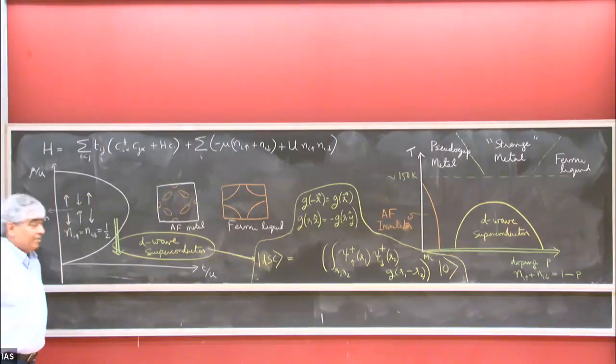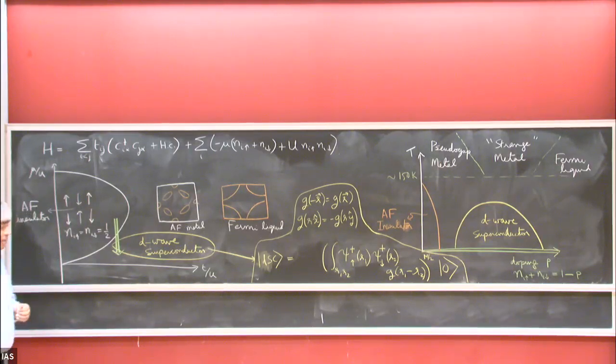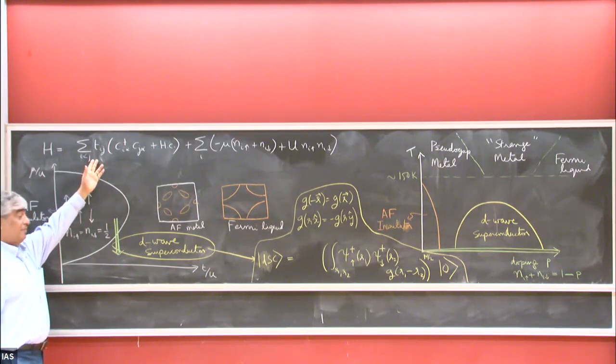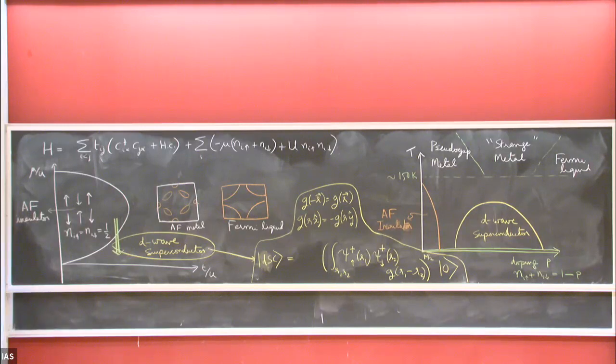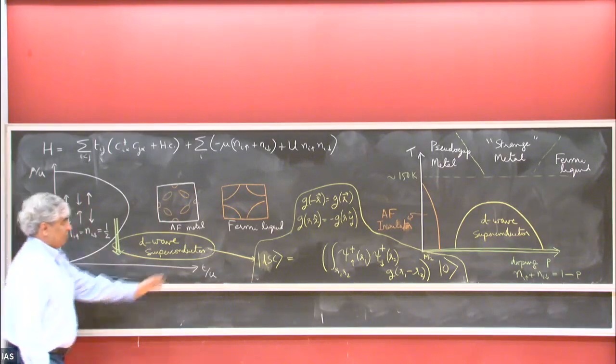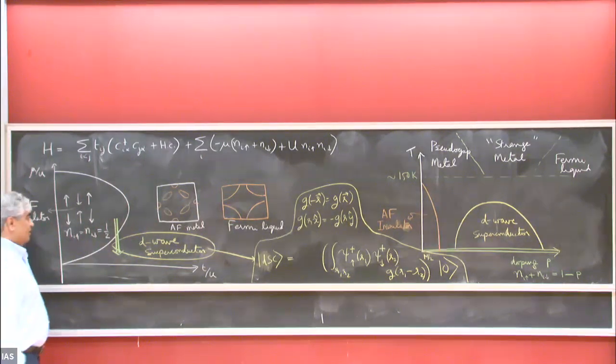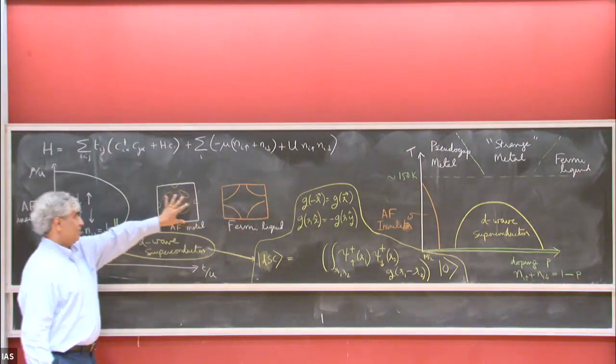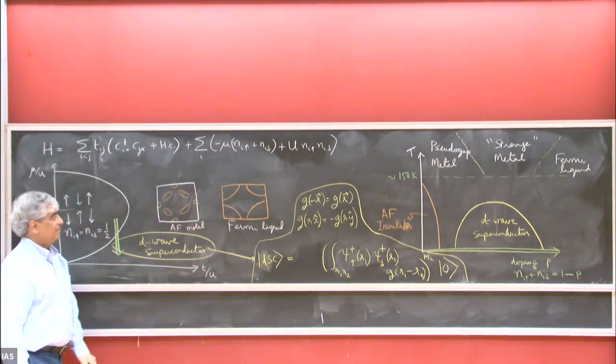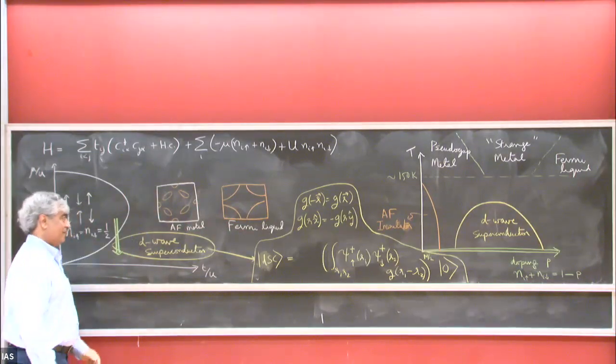Okay, so I'm just summarizing here on the board the things you've covered over the past 8 lectures, I think. So we're considering the Hubbard model, and here's the phase diagram we've been sketching. At very large U and half filling, n_up and n_down equals 1/2, we know that you have the antiferromagnetic ground state, an insulator with a broken spin rotation symmetry. Then we also know at very small U, there's a Fermi liquid state where the electrons are nearly free. And then we studied the onset of this broken symmetry in the Fermi liquid and discovered that there's a metallic state that's an antiferromagnet in which the Fermi surface has become rather complicated.